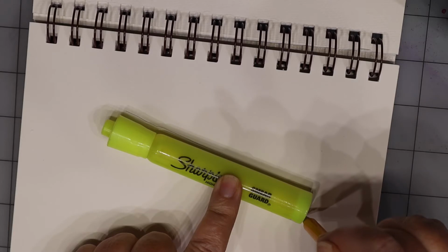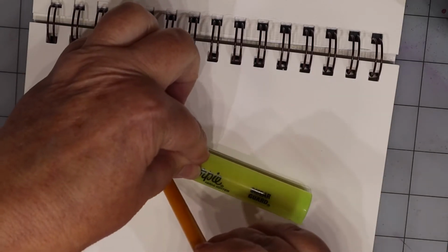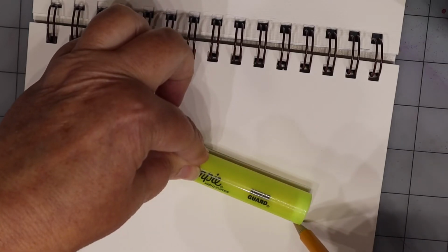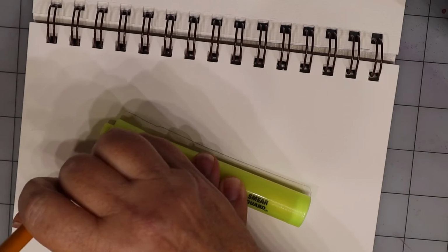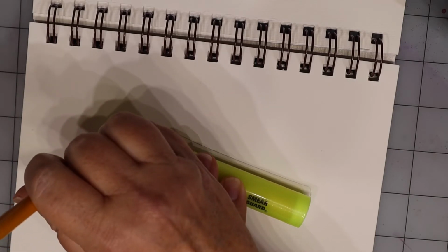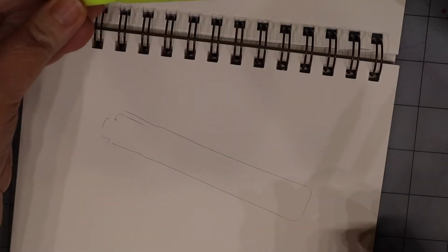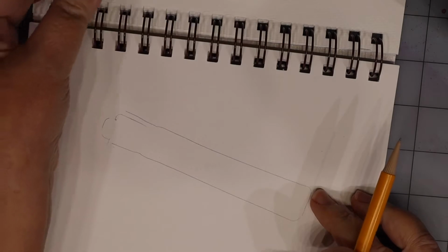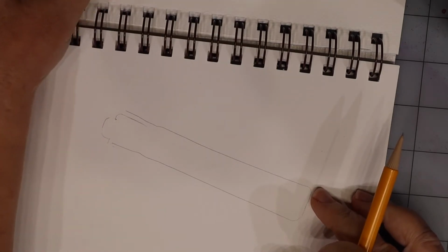So the first thing I'm going to do is I'm just going to put it on my paper. And I'm going to trace it. I'm going to do that as a start, just to kind of give me some lines. That just gives me a basic shape. And I'm going to put it up on my paper in front of me, so I can see the shadows. Now I have some lighting going on here and it's kind of harsh, but it keeps wanting to roll.